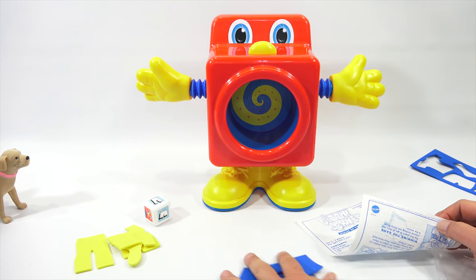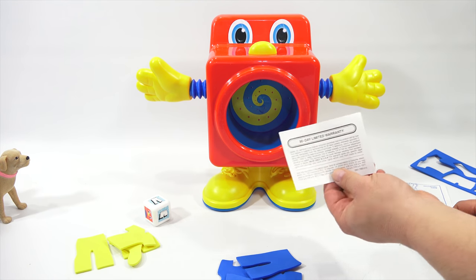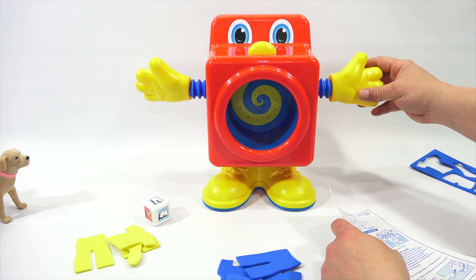So you're this color. I'm this color. We have this little 90-day limited warranty. I think that might be expired. All right, so we're set.